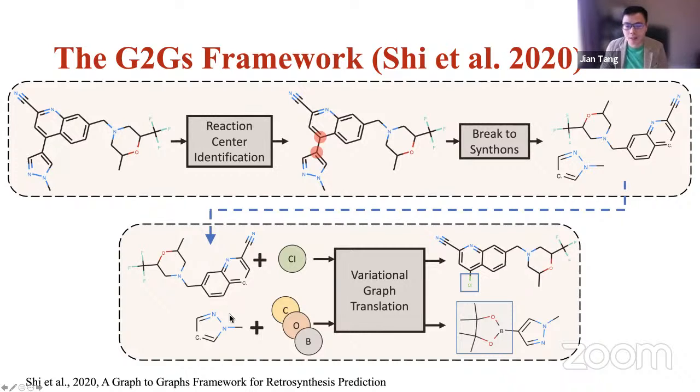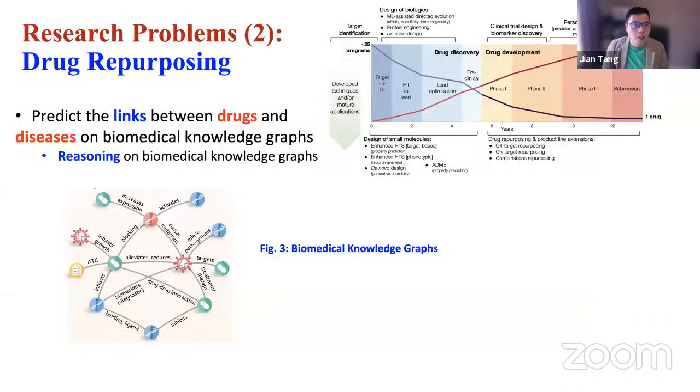Of course, these two synthons are not complete molecules. That's why we need the second stage called graph translation or graph completion. Basically, we map each of the incomplete synthons to a complete reactant. We do this for each synthon, and eventually we can map the input product molecular graph to a set of reactant graphs. So that's the essential idea. Okay, I will not go into the details due to the time limit. These are the first research problem we have been working on, which is de novo drug discovery.